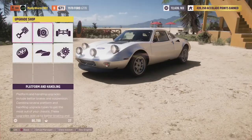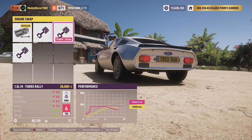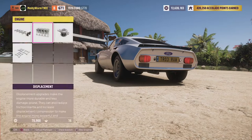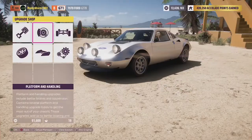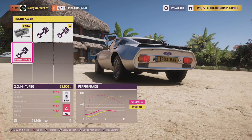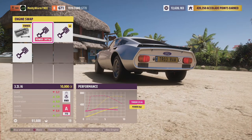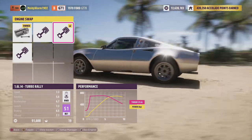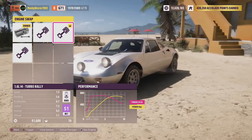So we are going to have to do an engine swap. A lot of the vehicles we've run so far have had engine swaps. I'm debating which engine to go for, but I think the inline-4 turbo rally is going to be our best shout — it is almost into S1 class already. If we upgrade this thing, let's see what kind of PI we can get out of it. 861 — still not quite the top of S1 class. We also have the 2.0-litre inline-4 turbo, and the 3.2-litre straight-6. I think we're going to stick with the turbo rally — I think it's going to give us the most PI and it's what I think is the best engine for the vehicle. It's close enough to the top of S1 class for me to be happy with it.